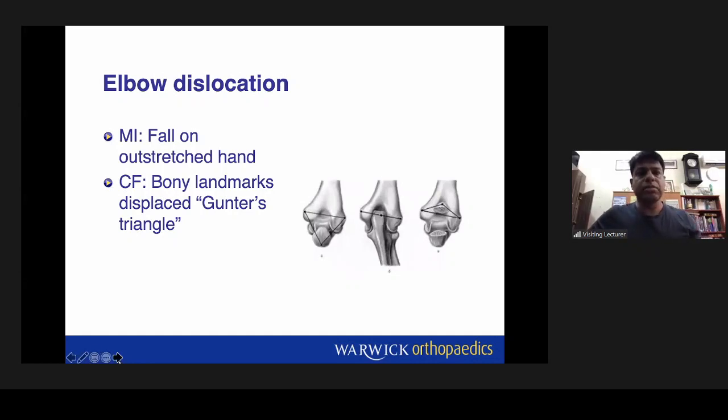Supracondylar, I need to tell you a bit more. Actually, I need to add a bit more. One thing about supracondylar fractures you have to know is the fact that they can bleed and can cause compression of distal pulses. Mainly, it can cause the brachial artery to get compressed, and it can cause distal loss of circulation. So you have to take radial and ulnar pulses always in a supracondylar fracture, mainly when you reduce it sometimes.